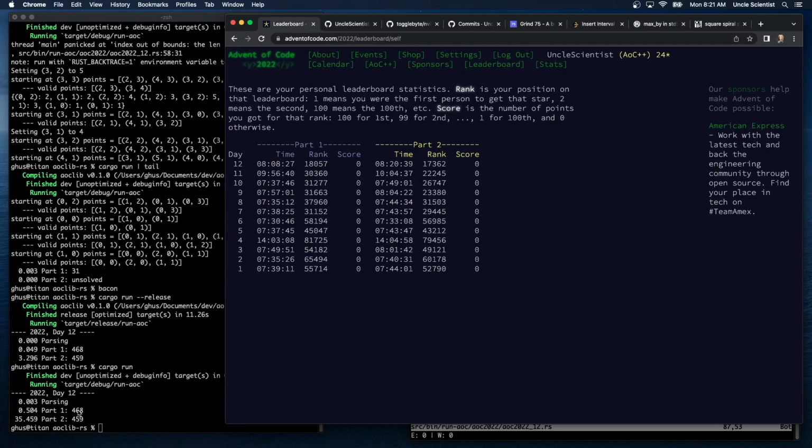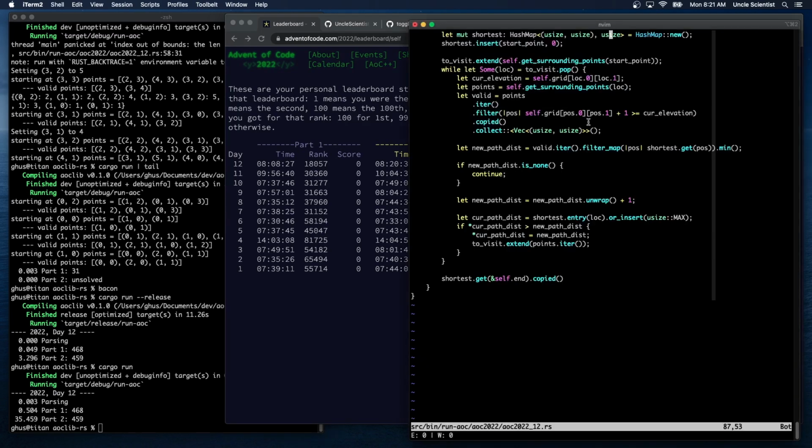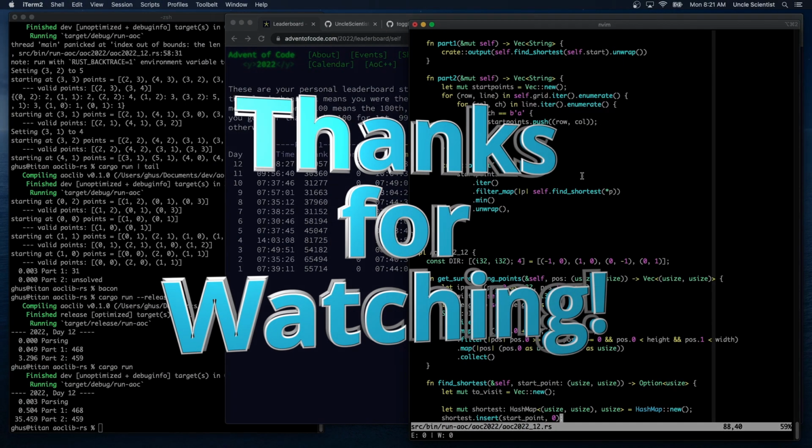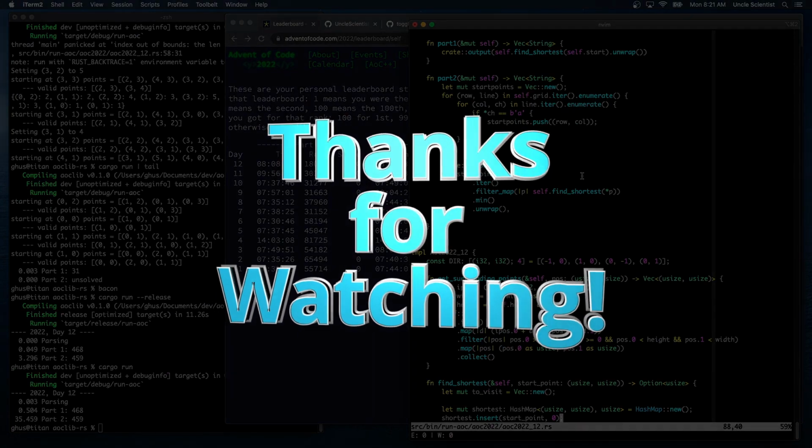A little bit longer. Okay, so it took almost 36 seconds to solve in debug mode. So it's 10 times as slow. This is obviously not the most efficient way to do this, right? Just search every one. There's got to be a better way, as they say in the movies.